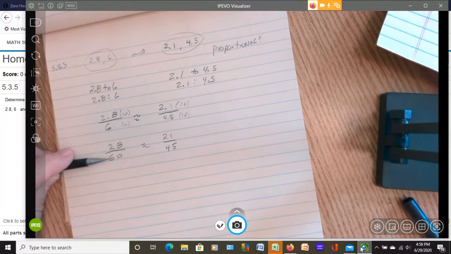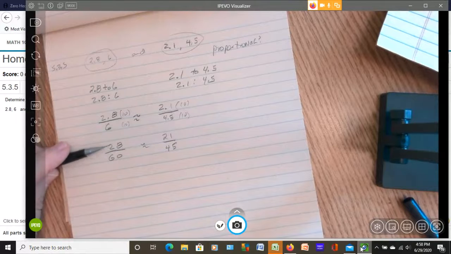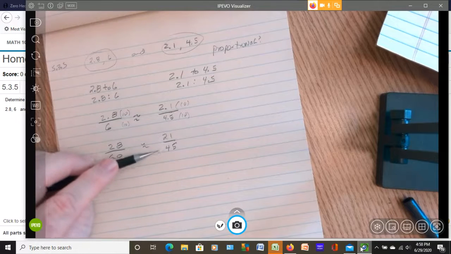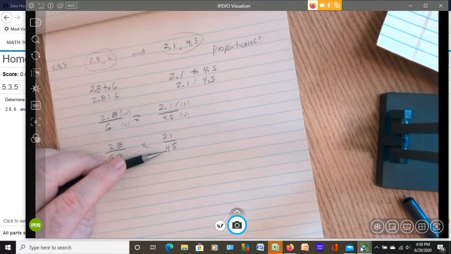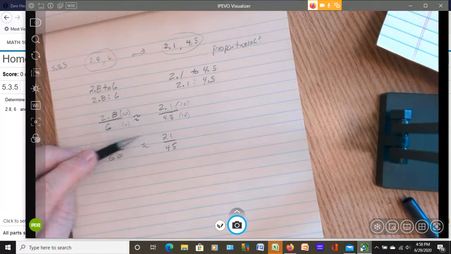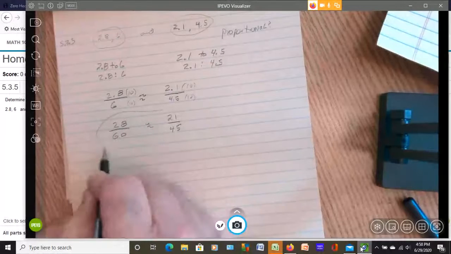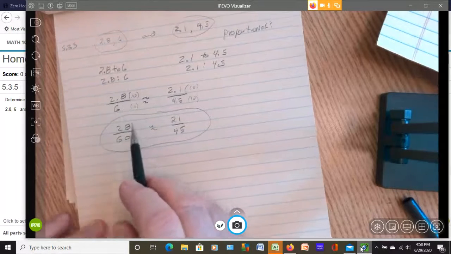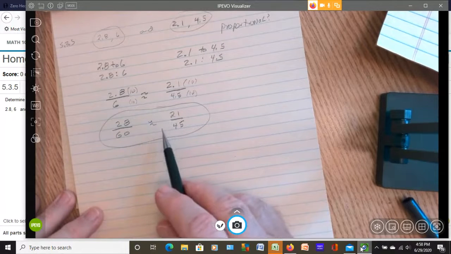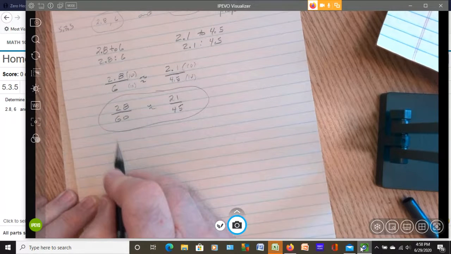If you had 60 objects and 28 of them were a certain shape or size, you'd say, yeah, 28 out of 60, that's about half of them. And you look over in the other group of objects, you had 45 of them, and 21 were a certain size or shape, and you'd say, yeah, that's about half of them. And you say, I'm thinking maybe these are proportional, but I don't know for sure. So sometimes if you can convert decimal ratios to equivalent ratios without decimals, your visualization helps, but you don't have to. Now, you say, let's get on and solve this problem.